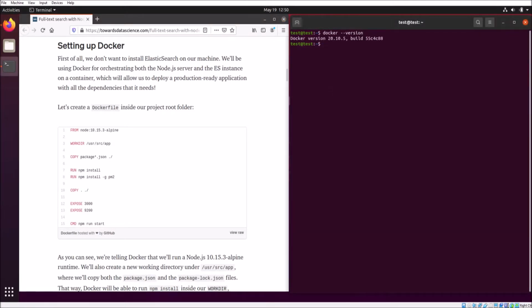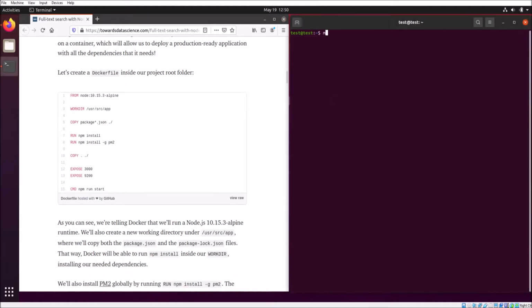So first off, we're going to check and make sure that we got the required dependencies, which are going to be Docker and Docker Compose. And I'm also going to check and make sure that I've got Node and NPM installed. That'll actually be running inside the Docker container, but just in case we want to do any troubleshooting or anything, we'll make sure that we've got those. So very cool. We got that. We're going to get set up here.